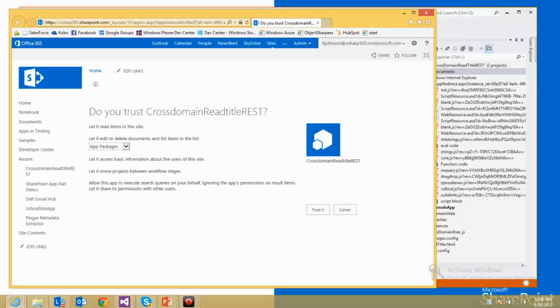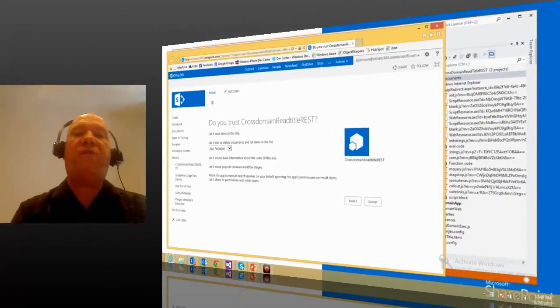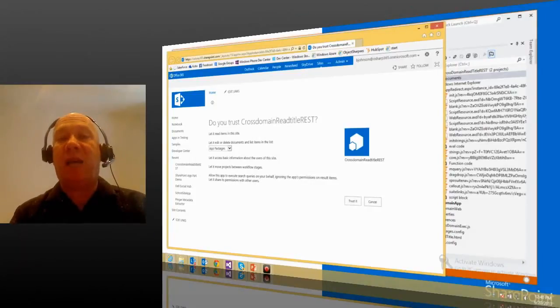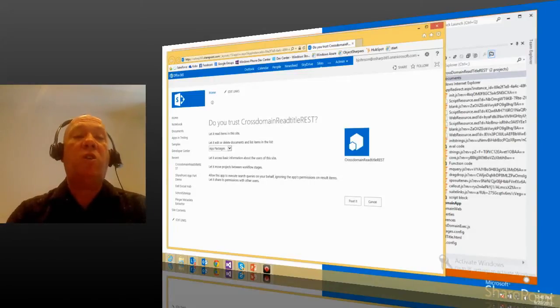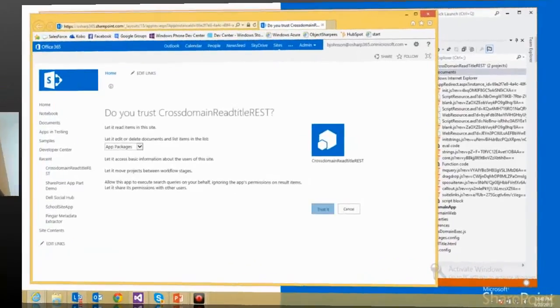Let me digress for a second, but one of the interesting things about the way permissions work inside of SharePoint 2013 apps is that this is all or nothing. You don't have to figure out which permissions they allowed or didn't allow. The person who is installing your application either accepts all of them or doesn't install your application. So if your application is installed and running, then you have the permissions that you requested. You don't have that kind of granularity, which makes it much easier for you to write your applications.